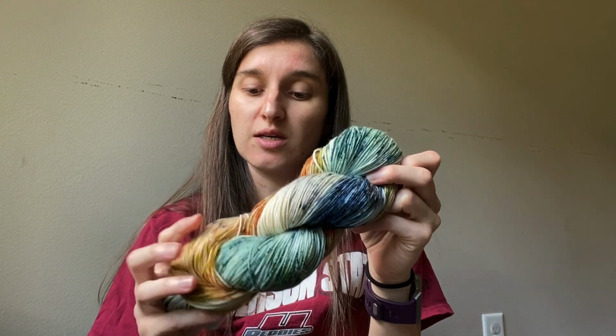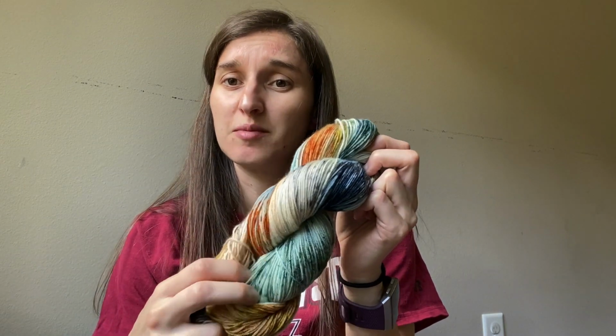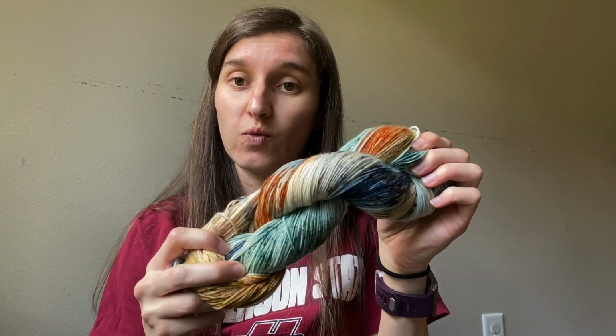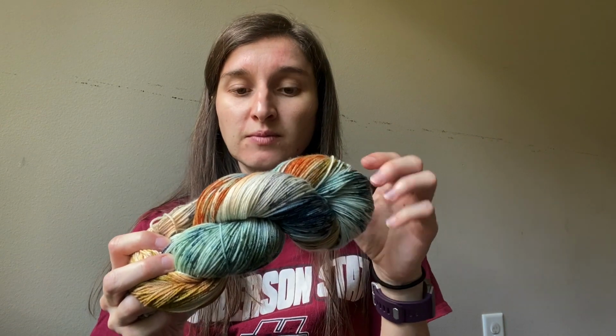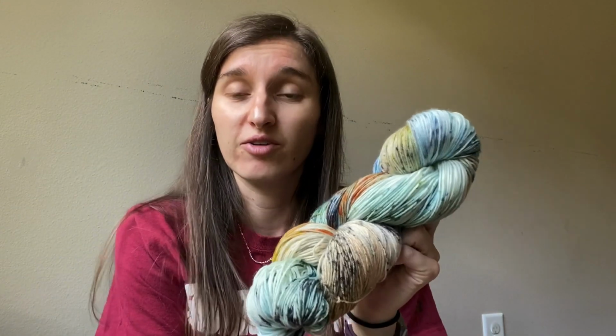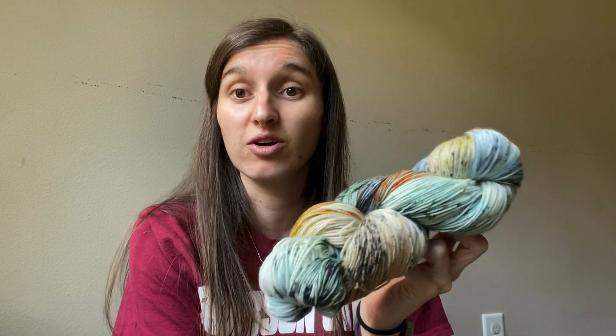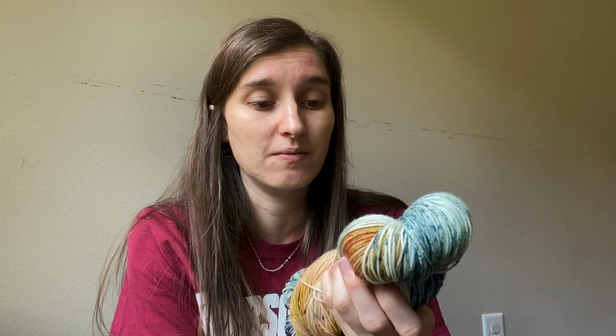This yarn is Daisy Stitch Co. She's out of Waco, Texas, I believe, which is kind of where I grew up. And this is just one of her one-of-a-kind bases. Every now and then she'll do a one-of-a-kind sale. And I think I got this for $10. I mean, you cannot get indie dyed yarn for $10. Hardly ever. And so I snatched this up. A lot of my socks that I have are her one-of-a-kinds. And they're great. It's an 80-20 base.